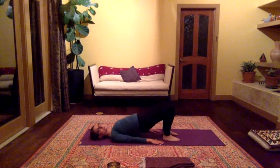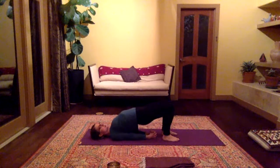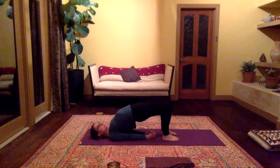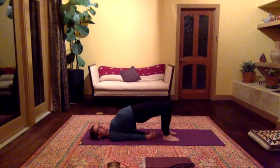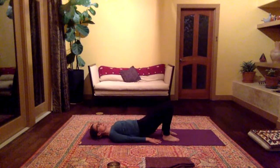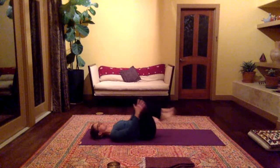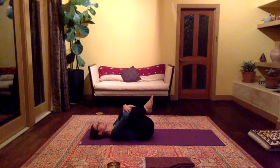And on this next one, if you'd like, you can interlace the fingers, pressing the hands into the earth and coming onto the outer edges of the shoulders, really reaching the hips upwards, breathing. And then gently coming onto the backs of the shoulders and slowly exhaling down. Inhale. And then we'll bring the knees in towards the chest, giving ourselves a squeeze.